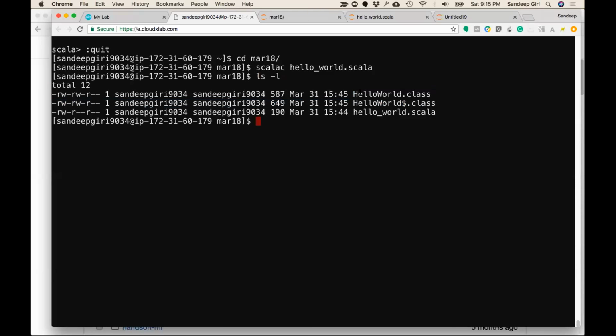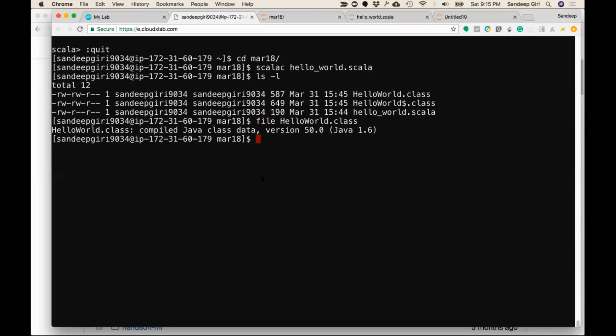If you want to find out what this file is, you can use a command called file, and you can see it shows compiled Java class data for version 1.6. The file command is kind of magical. It looks into a couple of lines in the file and detects what kind of data it is, based on the magic header.